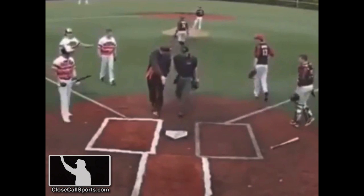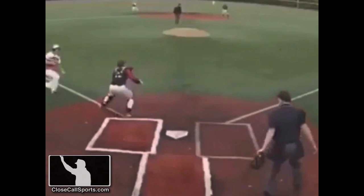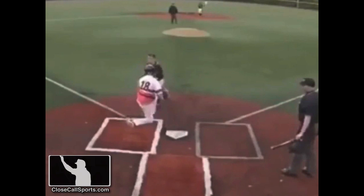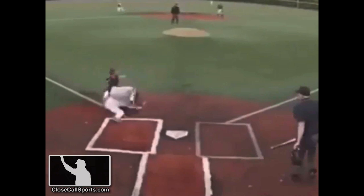The first thing to understand is that until the ball gets there we don't really have to start moving the way this umpire did. This umpire stood behind home plate at the point of the plate and didn't have a good perspective of what was going to happen. If you're going to read this as a swipe tag, you need to be way out in the home plate area — in the catcher's back pocket — to see that tag, which could happen based on the throw beating the runner on the back of the helmet or the back.